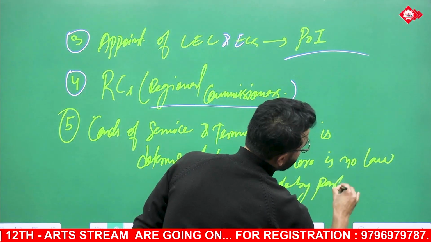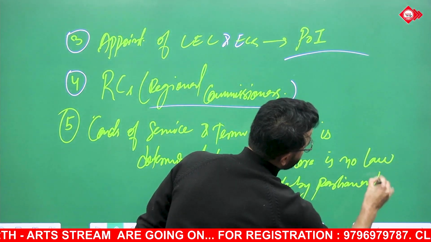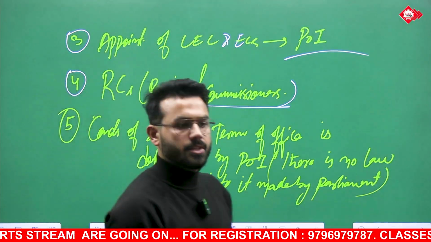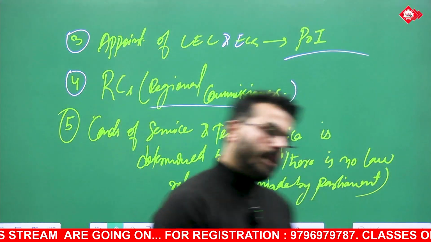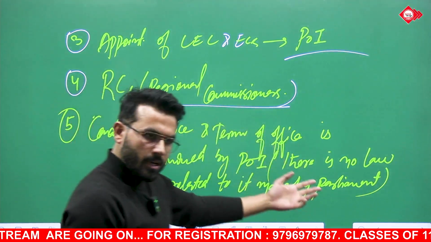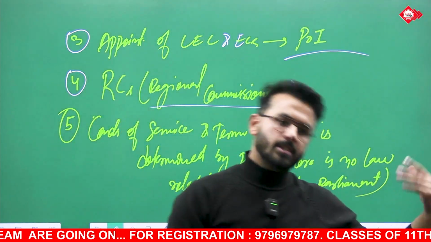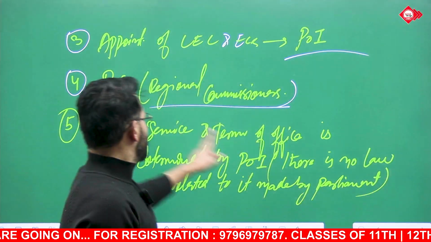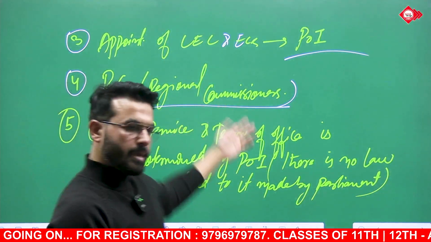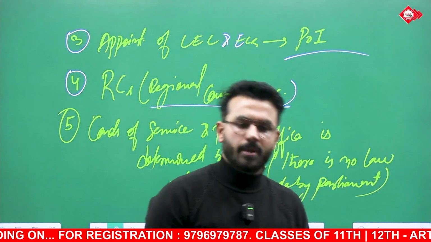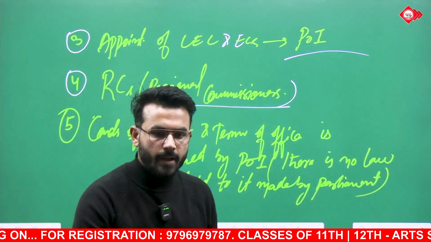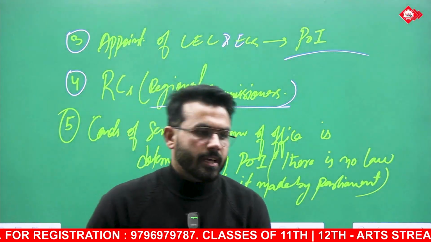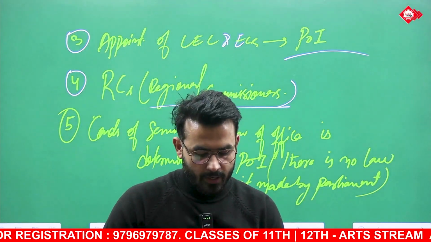Even though the President has the power to determine the conditions of service and the terms of office of the Election Commissioners or the Chief Election Commissioner of India, if there is a law already made by Parliament which does the same thing, which determines the conditions of service and term of office, then the President may not make any such order. Understood? Is it clear up to here? Now let us see how the appointment of members is done, but the time is up.